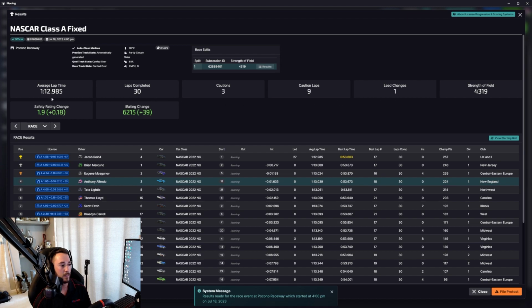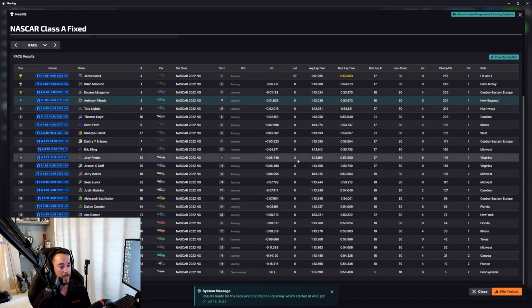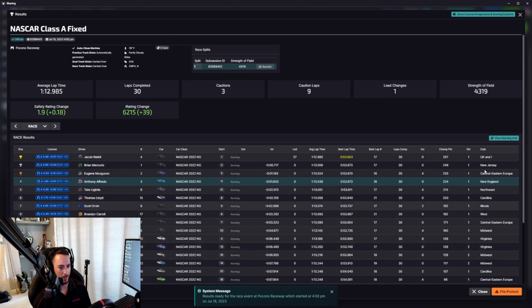You can see laps completed 30, 3 cautions, 9 caution laps, 1 lead change. Tells you how many laps people led, and then where everybody finished in the event. Obviously, everybody's an A-class license because that was an A-class race. But you can see their safety rating, their iRating, what they gained, what club they're part of, division, and whatnot.